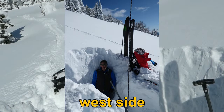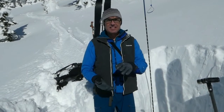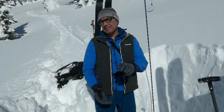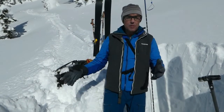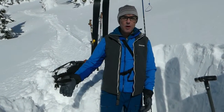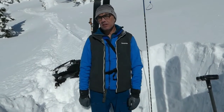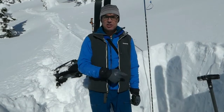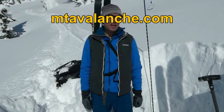There's about seven feet of pretty well consolidated snow, but about a foot at the ground it's still sugary facets at about four finger hardness. What that means is we're going to be worried about it as we move forward, but without a load — without wind loading, without new snow — I think the danger is going to start to come down, because the chances of triggering that is lessening until we start getting a loading.